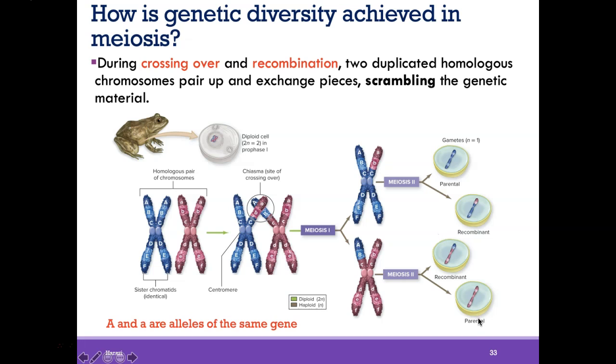So maybe one of these 4 will be more likely to survive. And again, in this case of hair color, it's not going to make a huge advantage. But you can suppose that maybe this is a disease. The little a means disease, if you have the little a. So anything with this little a in it will be a diseased allele, where anything with the big A will be healthy. So now you're basically giving your offspring a chance to get the healthy gene and not just the unhealthy gene.